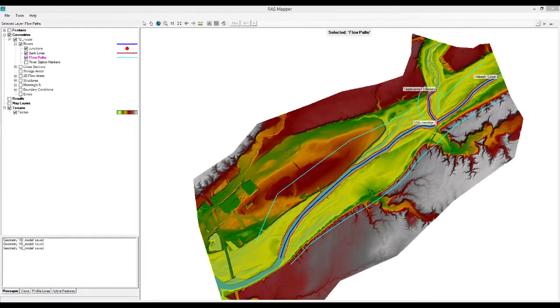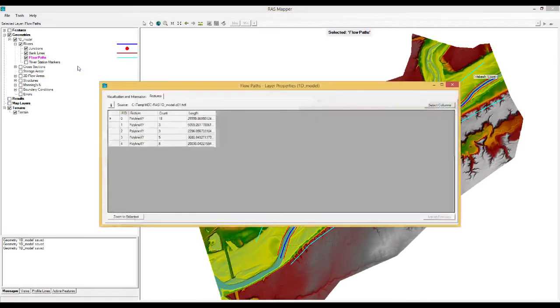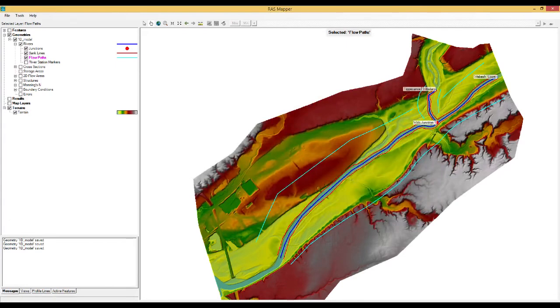Now we need to check the attribute table for the flow path. So click open attribute table. You can find the created flow path characteristics with count and length. Then you can close this attribute table.